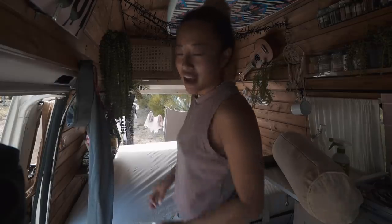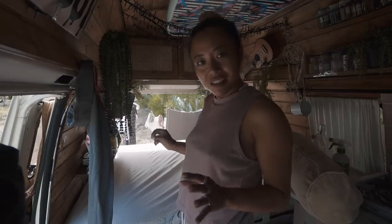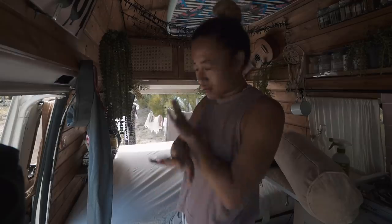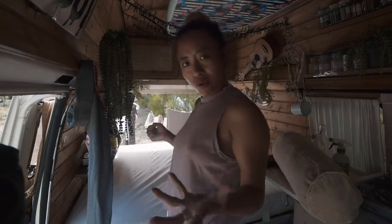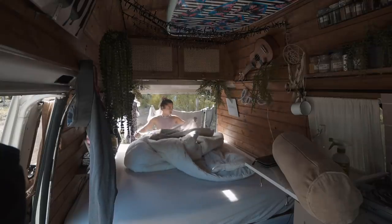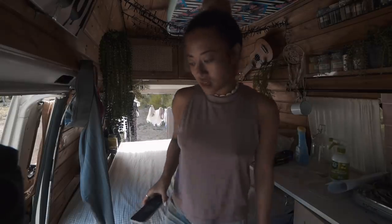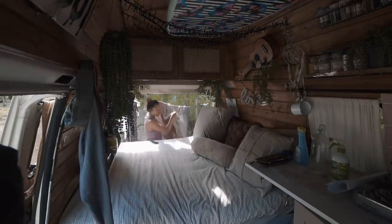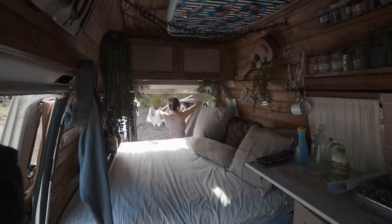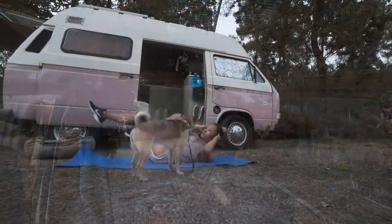You know what I'm going to do? I'm going to have a shower tonight and lay in this bed. This is literally the best feeling in the world. A fresh bed, a fresh shower, and you feel like a baby. Do you know what I mean? Okay, the bed is very clean now. It smells very good in here. Incredible. I said incredible smells inside of the van, because I washed all the laundry and now it smells so fresh.